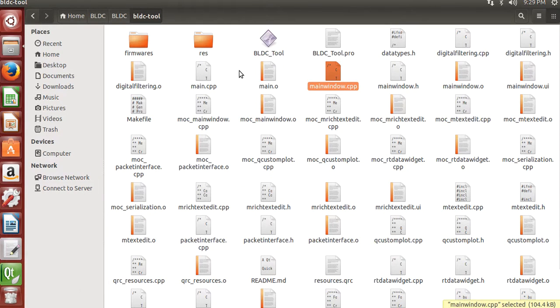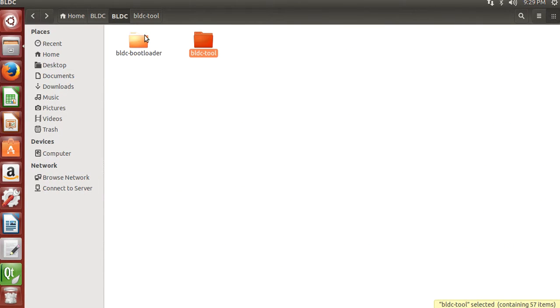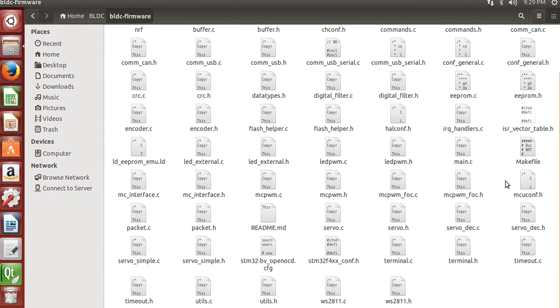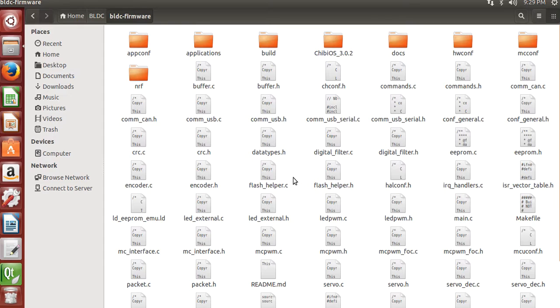The next thing that I want to show you, if we jump out of here and we go into the firmware file. The firmware, there's again lots of different files. You won't be using all of these, but you can explore them. I recommend that you look at them, don't change anything, but just look at them, because you might discover things that you can change that you didn't know that you could. I'm going to start off with motor configuration right here.